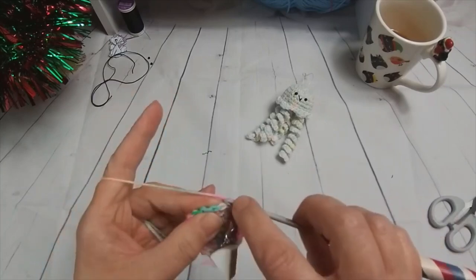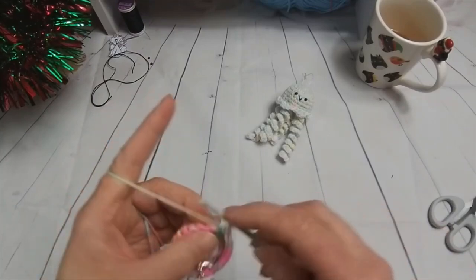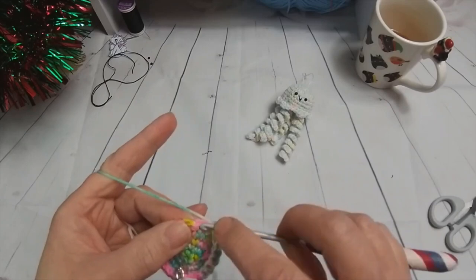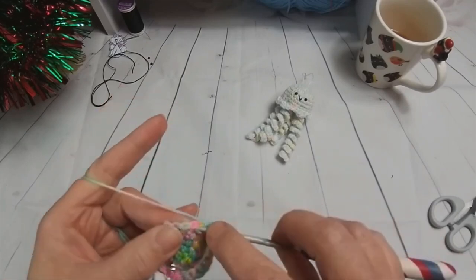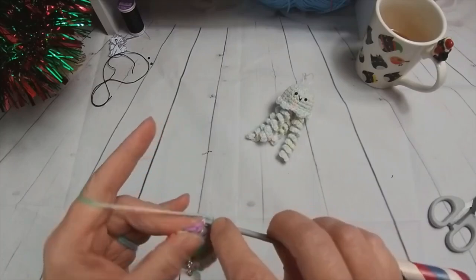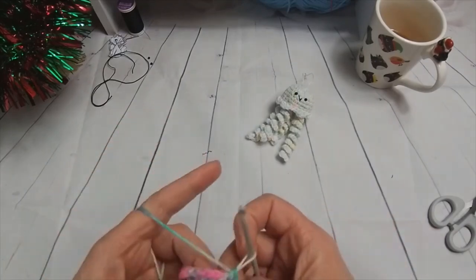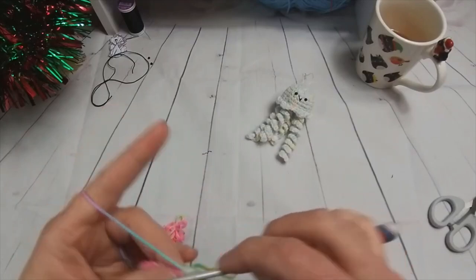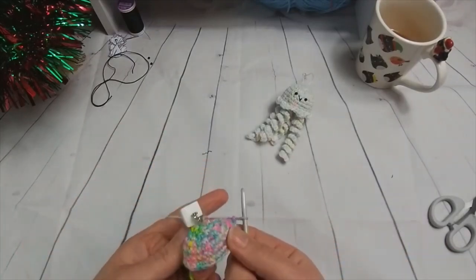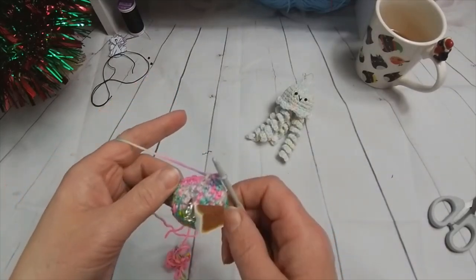Round we go all the way back until we get to that stitch marker. I hope everything's going well with everyone's festive planning. As much as these are Christmassy ideas, this is certainly not a project that has to be for Christmas — I think it's just a cute, gift-y idea for any time of the year. It could go on your Christmas tree too; there are a lot of sea-themed Christmas decorations about this year. We're round — you can see we're getting our little basket shape coming in there. The colours look absolutely gorgeous.